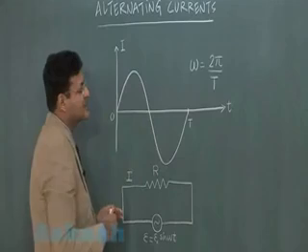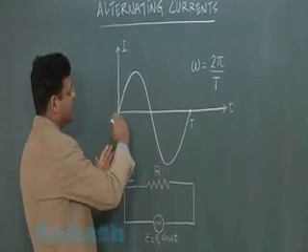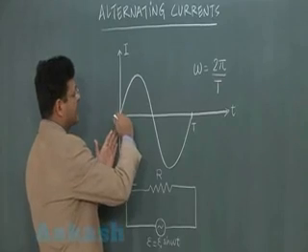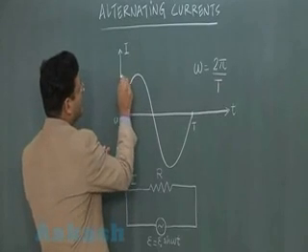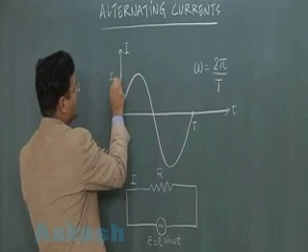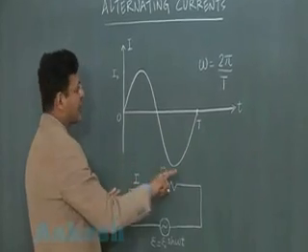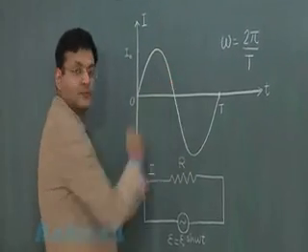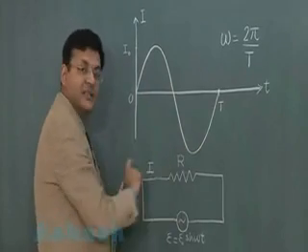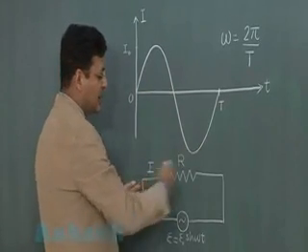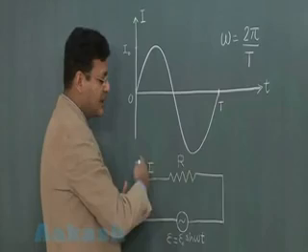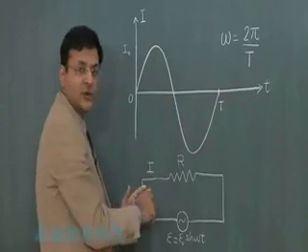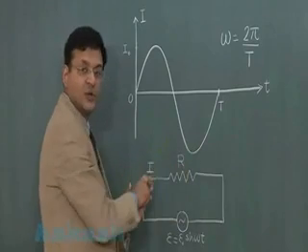If you try to analyze this graph, it means that first the value of current through the resistor increases. As you can see here, the current acquires some maximum value I naught in a particular direction, then in the same direction the value of current is going down. So suppose the current started in this direction, has acquired its maximum value in this direction, then in the same direction the current is decreasing and coming back to the value 0. In this same direction the value of current is now 0.